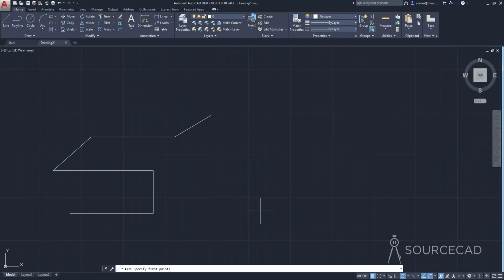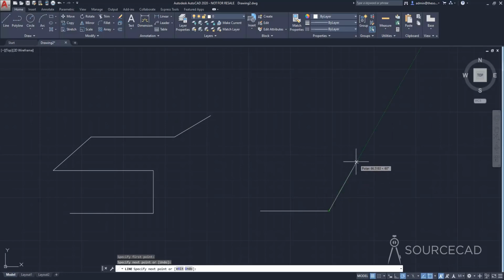Now I'll click at a point, and I'll move my cursor to the right, and you can see that I have this green line at an angle of 0 degrees. If I move it in any direction, it will show the green tracking line at intervals of 30 degrees. So we have it at 30, then 60, then 90, then 120, and so on. This will also help you in making lines at any particular angle.